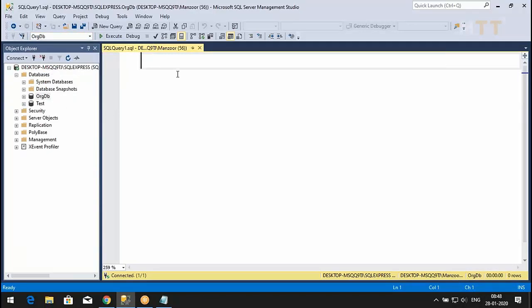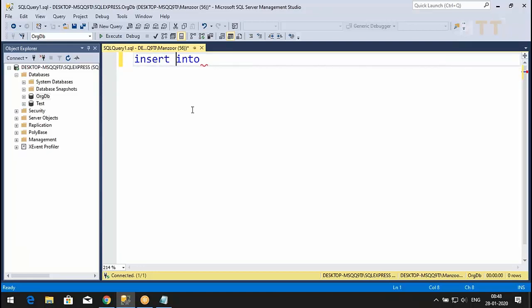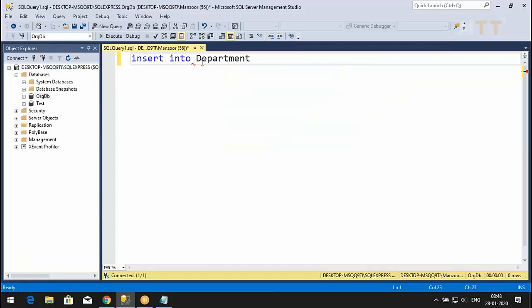Now you write insert query, insert into. Press Control and scroll for minimizing or increasing the font size. Insert into table name. What is the table name? Department. It is showing in the IntelliSense. If you do not get it in the IntelliSense, don't worry. Close Visual Management Studio and reopen it. You may get it. Even then, if you are not getting it, it is your system problem or the version that you have installed. So don't depend on that IntelliSense.